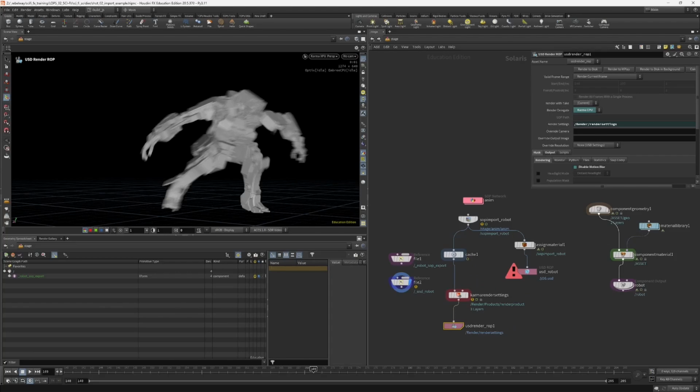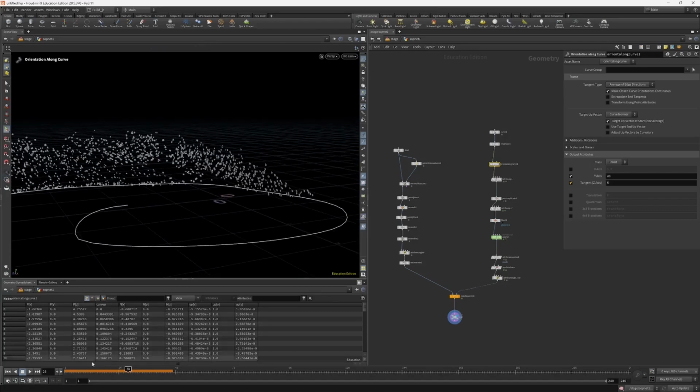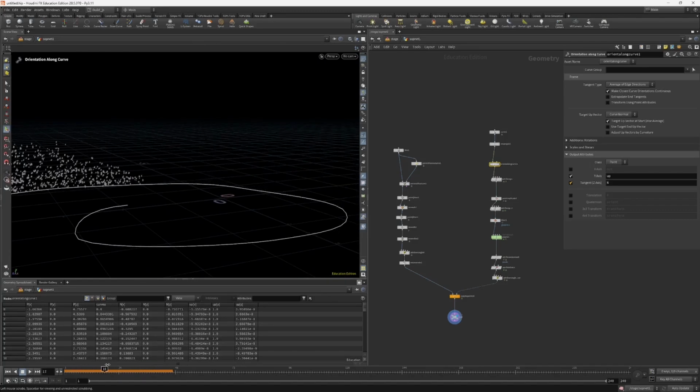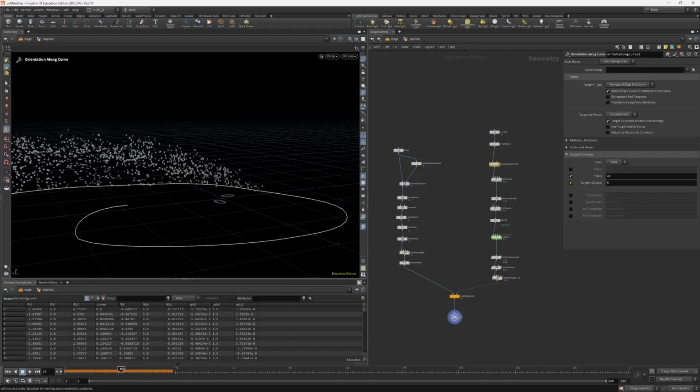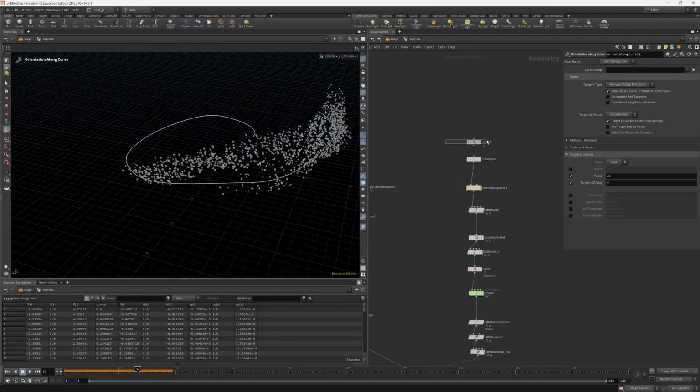Hi, so just having a look at the instancing types of setups that we can bring into LOPs. I've created this simple particle system with these little bits of debris scattering. We're going to be doing a similar setup within the course. I've just modified this one to be quite simple and just to take you through the base setup.